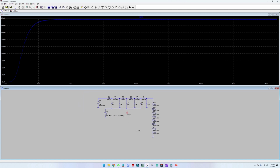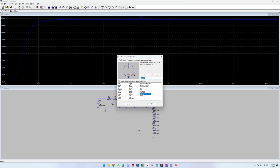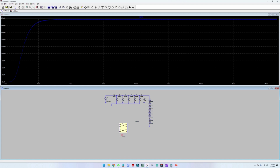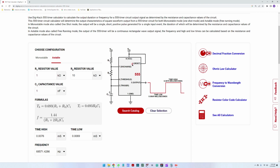Next step. For the next step, we are going to need a 555 IC. So let us first delete the power supply here. And now we're going to need an NE555 oscillator here. First of all, we need to connect the supply according to the schematic. If you go here, we have the reset and the supply connected together.